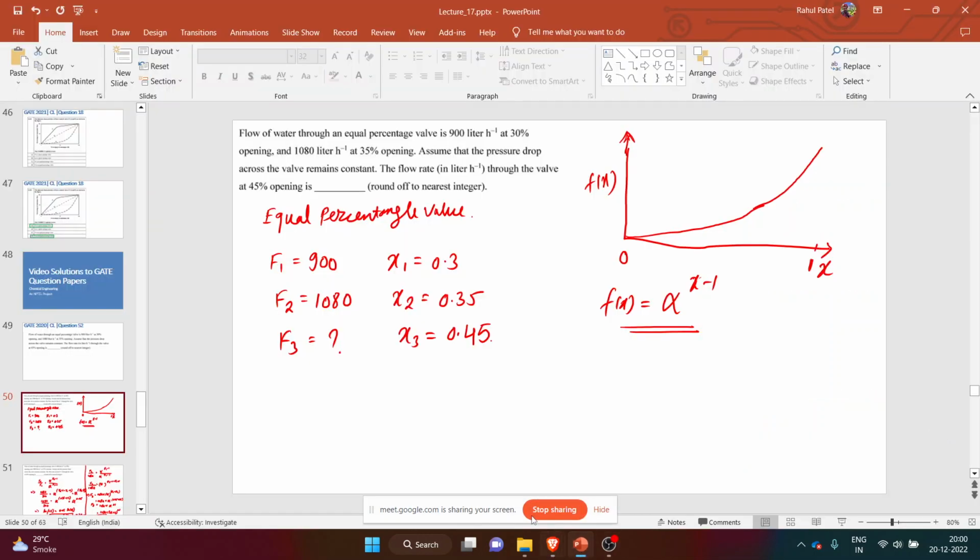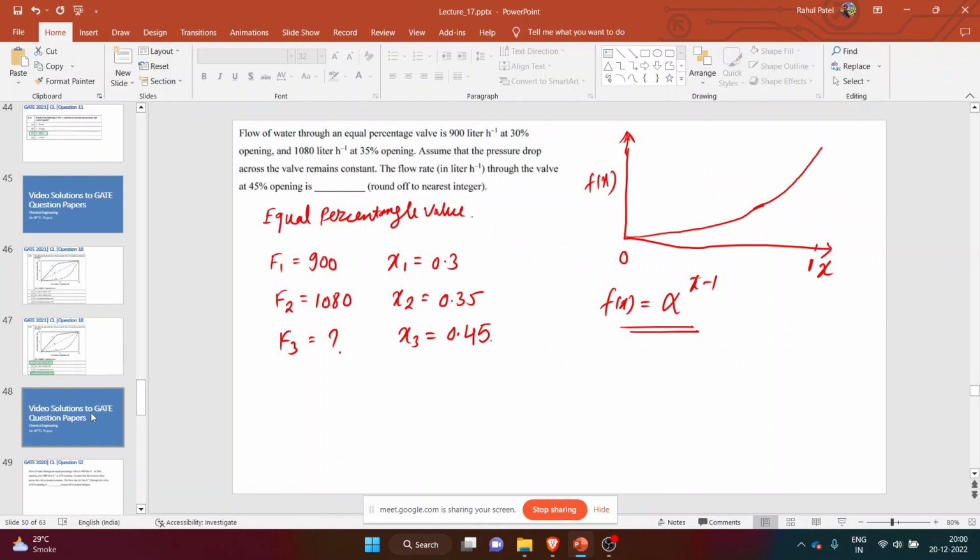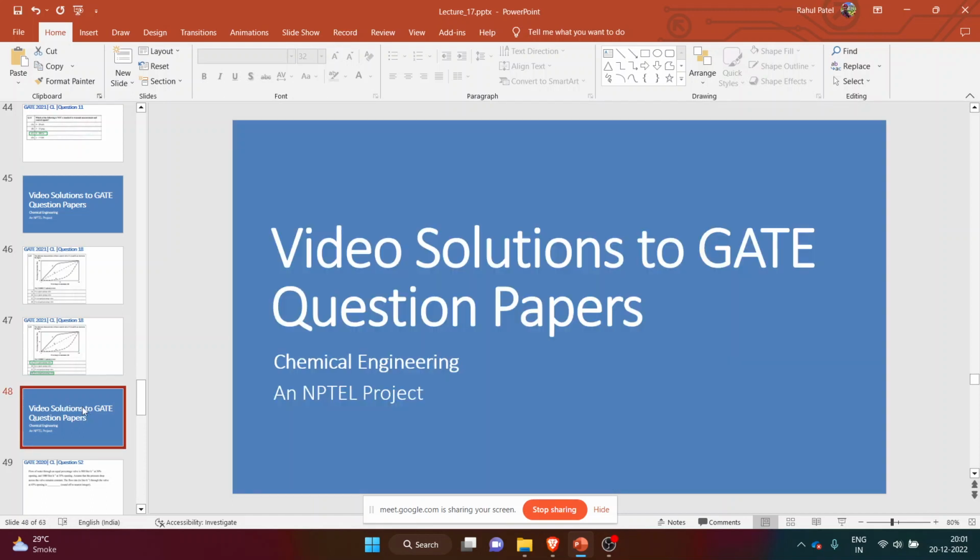Do you have any questions related to any of the topics in process control, or in general related to other subjects of GATE? Then we can discuss it in the next class. So right now in process control, we have covered process modeling and stability criteria. Now we are moving on to the instrumentation part, but we will also be covering a few questions related to general control strategy. So if you have any questions, you can write them in the chat box, or else we can end today's session.